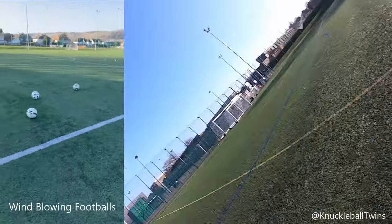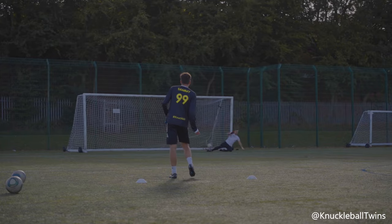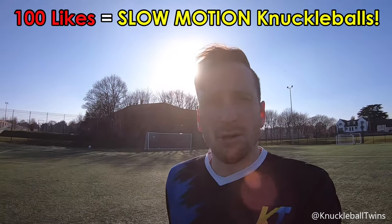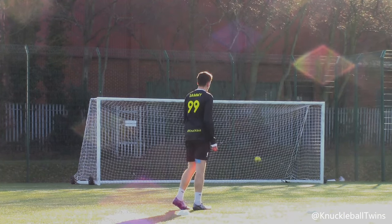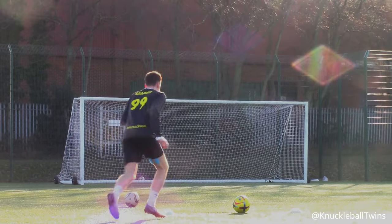Fresh battery in and it's died again — must be because it's an old GoPro. Feeling frustrated, but on a more positive note: if this video gets to 100 likes, you guys will see some ultra slow-motion knuckleball free kicks in rare 4K quality. We haven't got a 4K camera currently but we have filmed some and it's ready to go out whenever you guys want to see it.